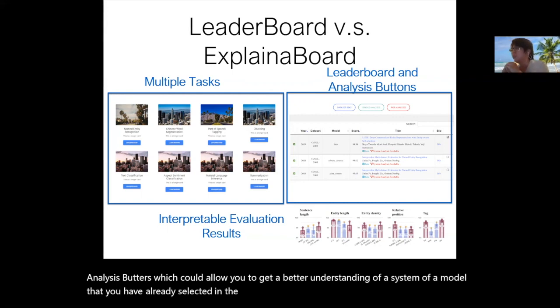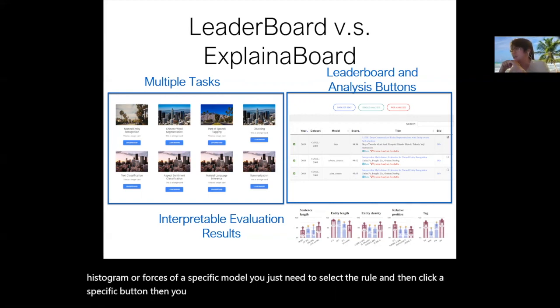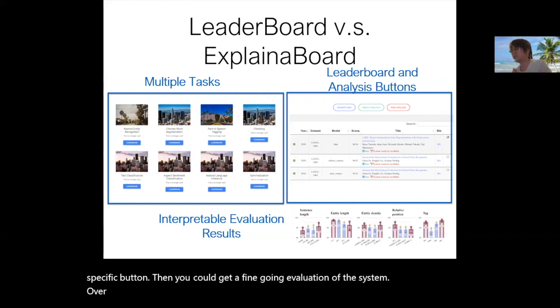For example, if you want to get a performance histogram of a specific model, you just need to select the row and then click a specific button, then you could get a fine-grained evaluation of the system over different attributes you have already defined. So here is the case.